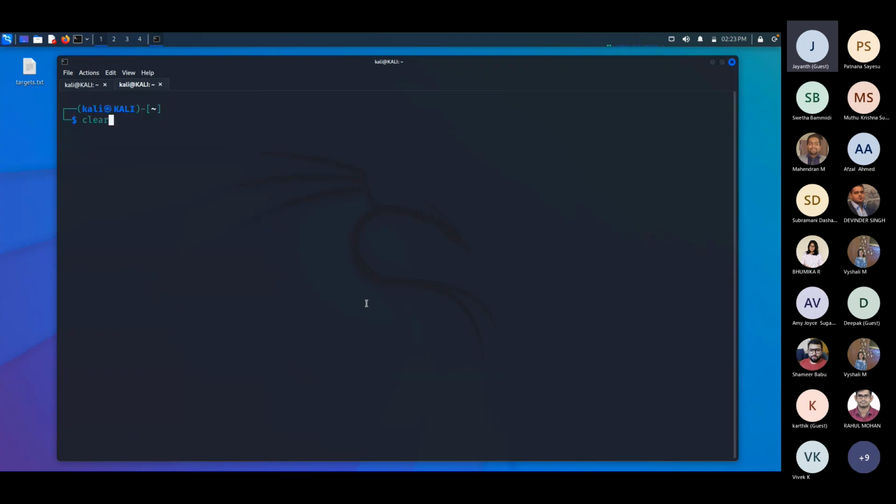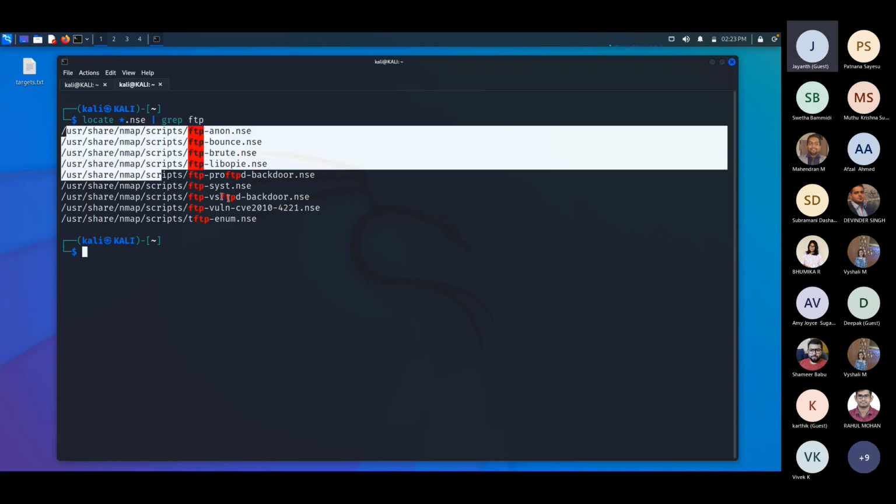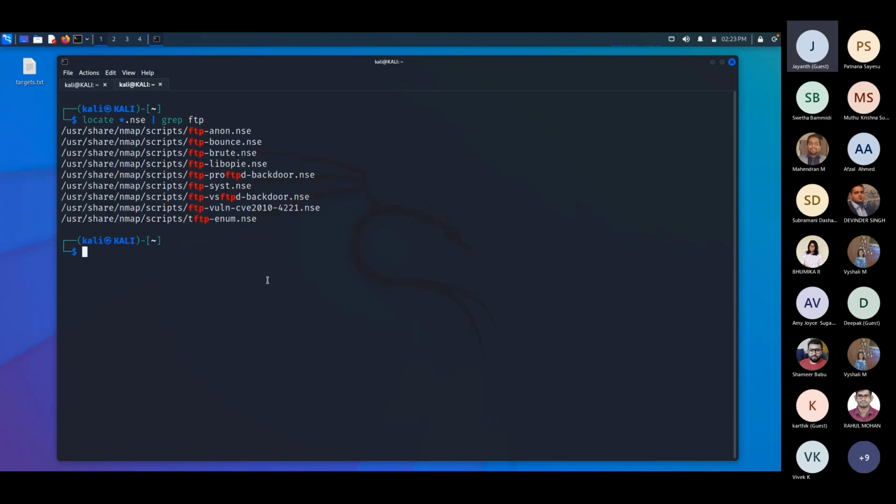So let's filter these scripts with the help of grep. Using grep, you can search for a specific string. So I'm going to pipe this result onto grep and ask for only FTP related scripts. So these are all the FTP scripts that you can get with the default installation. But you can go on Google and search for scripts, if there is someone who wrote a few more Nmap scripts, you can get those. All these scripts are actually written in the Lua language. These scripts will give additional information for the specific service that you are targeting.